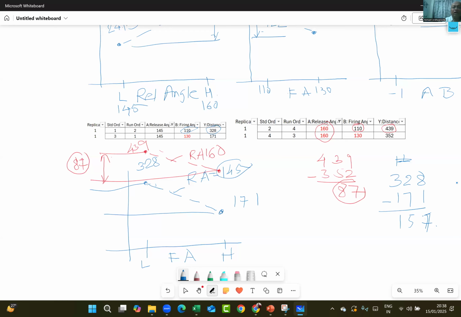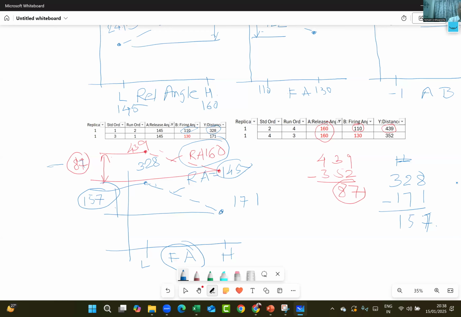So when the release angle was 145, the effect of the same factor was 157 units. Whereas when the release angle was set at 160, the effect was 87. So there is a difference between the two, and the interaction is given by half the difference between these two.